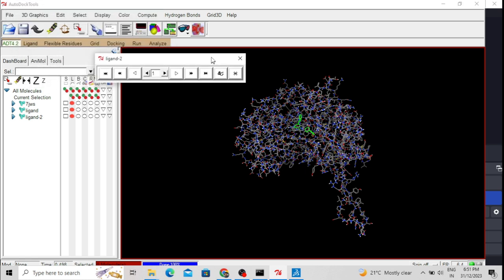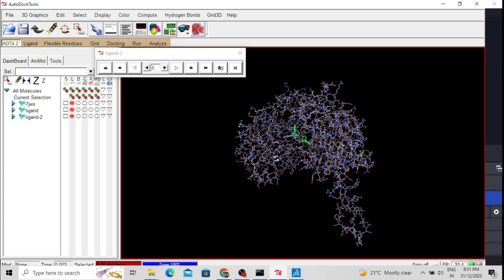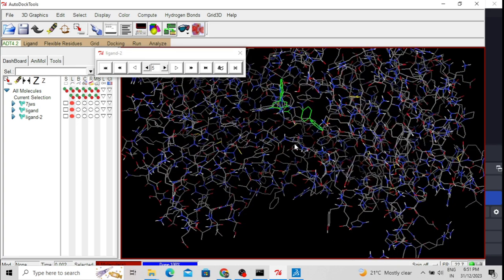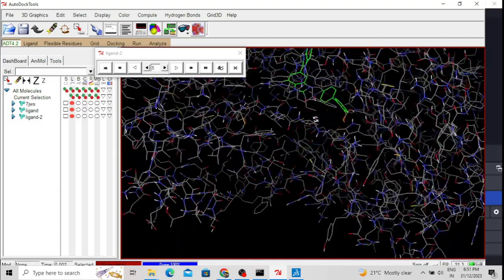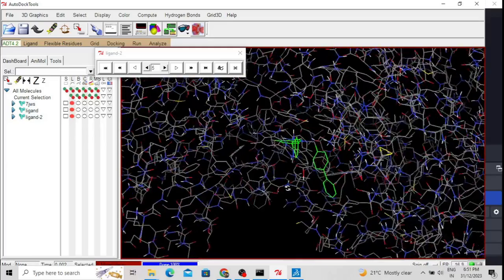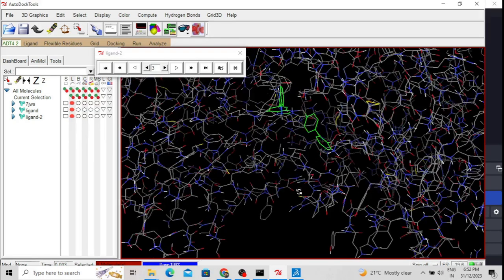If I play this, you can play through the numbers. This is number 1 pose, number 2, number 3, number 4, number 5. You can see the green color is the original pose which was selected for docking, and you can see the poses are changing.